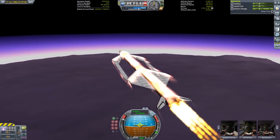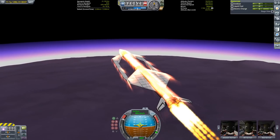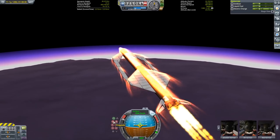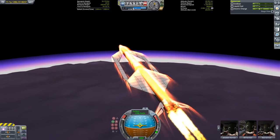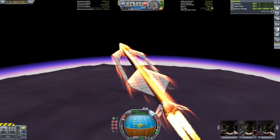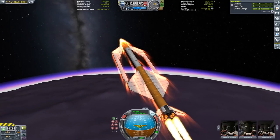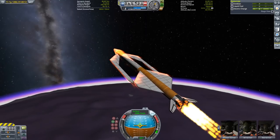Eventually we do need to start climbing, or we're going to start generating tons of drag, so we do start nosing up. Once we've climbed enough, we're going to reach a thinner part of the atmosphere, at which point I will reopen the flaps to give us a little more wing area to help us get to orbit. And with all that done, we have nowhere near enough delta-V to get into a low EVE orbit. We've gotten into a suborbital trajectory, but we're about a thousand meters per second short of getting to a stable orbit.